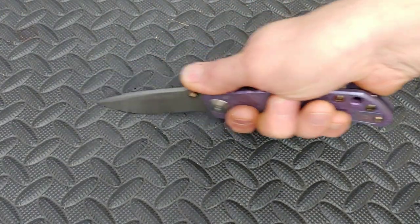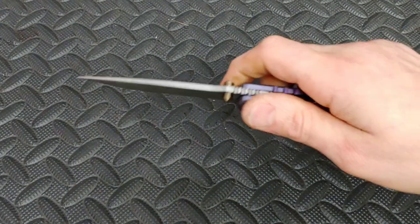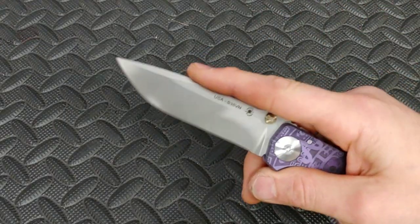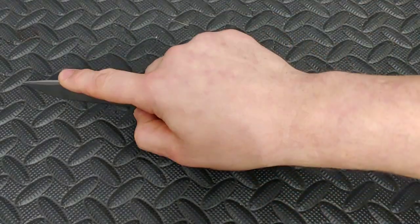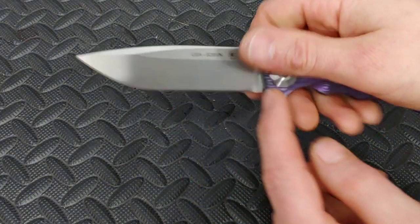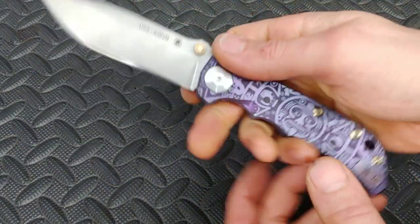You mostly use the belly, though, in a lot of your draw cuts. So it's not going to be the type of precision knife where you use the tip in a utility way. You're mostly going to use the belly. But you do have a long bit of flat right here for your push cuts.